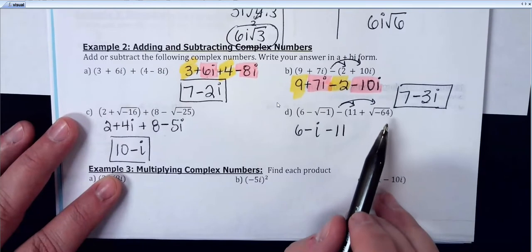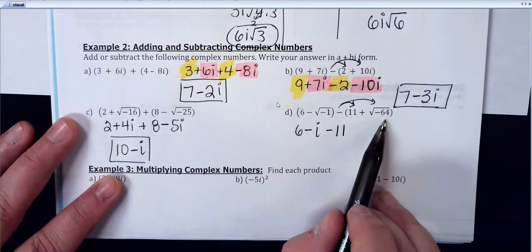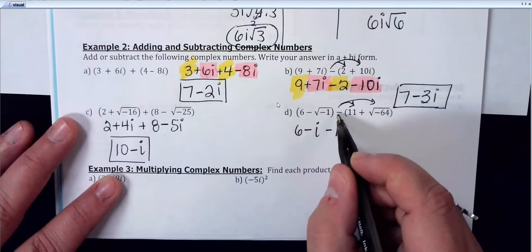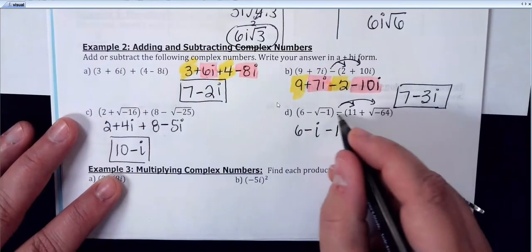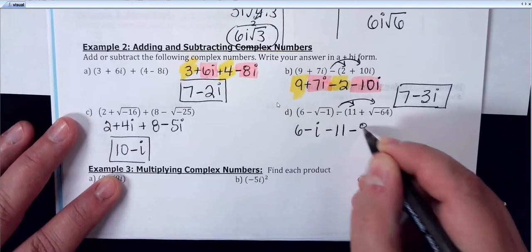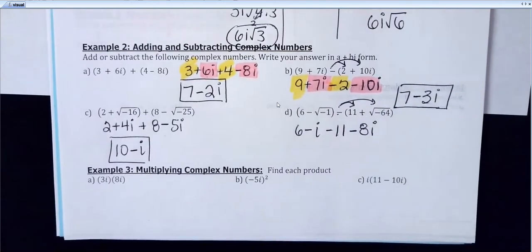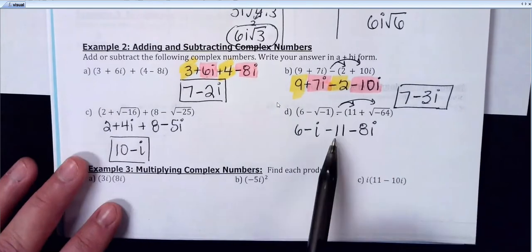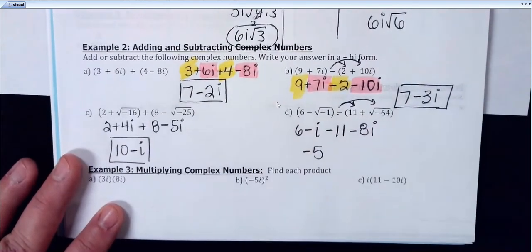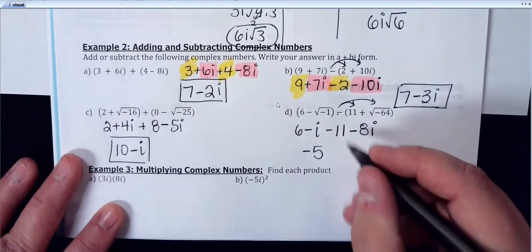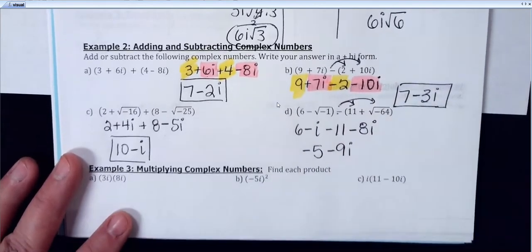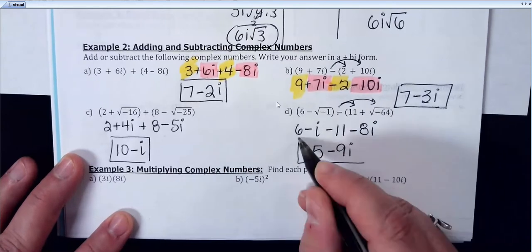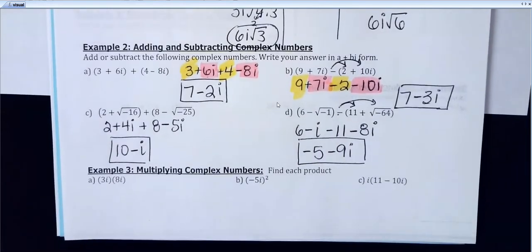What would you tell me for square root of negative 64? 8i. Okay, now, this is a negative times a positive when I'm distributing the subtraction here, so this would be minus 8i. And then I would just combine my like terms. I've got a 6 and a negative 11, so negative 5. The real part goes first. Negative 1, negative 8 would be negative 9i. The imaginary part goes second when you set that up, and then that would be my answer. Just combining like terms. If you're doing subtraction, just make sure you distribute that subtraction to whatever the complex number is that you're subtracting. Is anybody having a question?